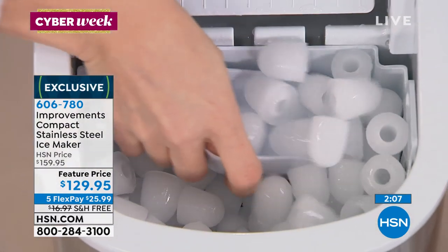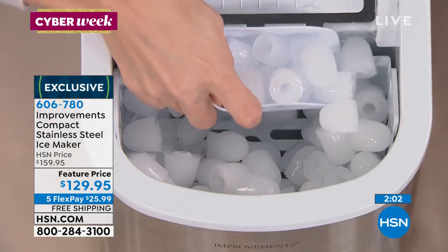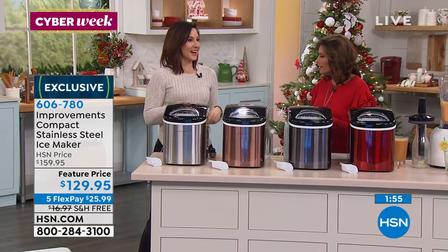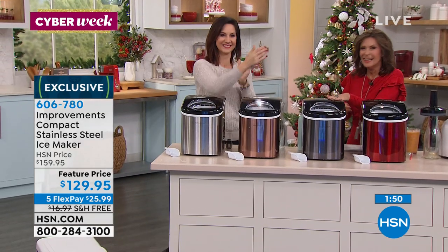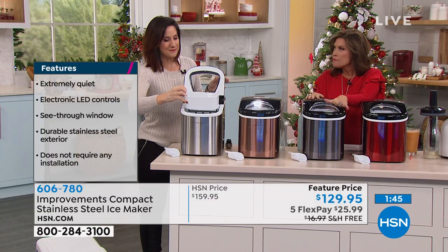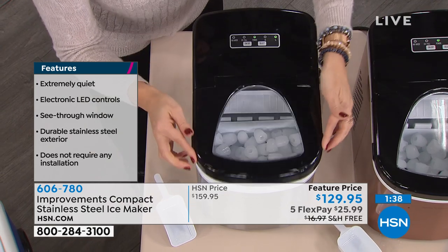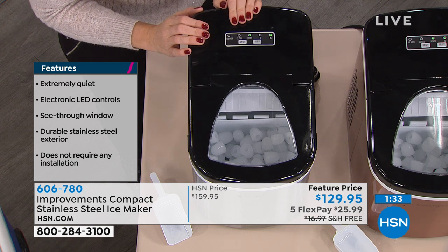And you know how people used to have those little ice things? Ice picks? No, like when you have a party. Oh, the ice, yes. What is that called? An ice chest? Ice bucket. There you go, we got it. You used to have an ice bucket out there. I don't put it out anymore. I put this out, because it is making ice the whole time. It's not melting in the ice bucket. And because it looks good. This is pretty. People love this. And everybody who sees this, they want it.